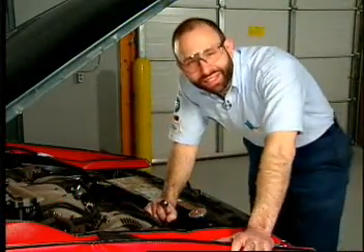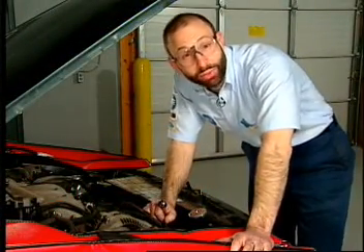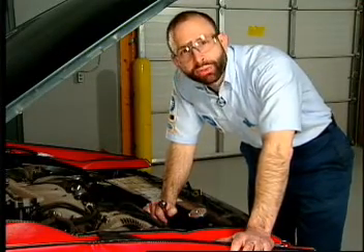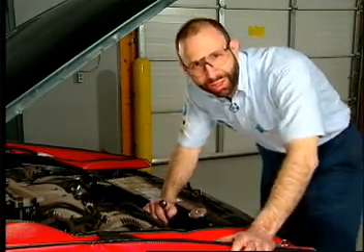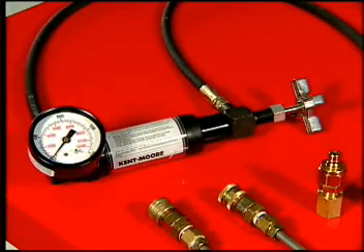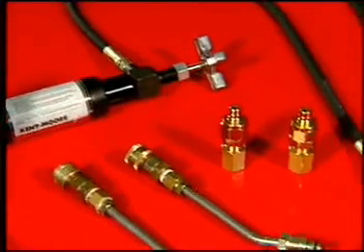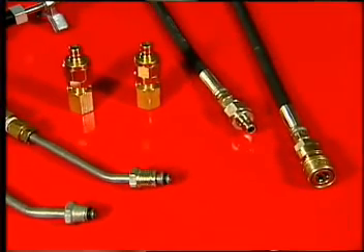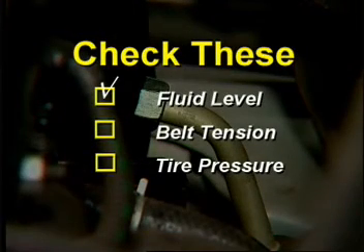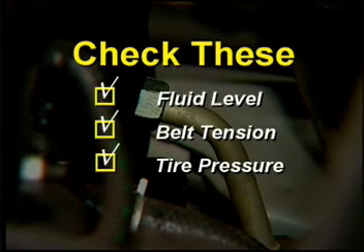When you suspect that a lack of power assist is being caused by a faulty pump or a steering gear malfunction, you'll want to perform a pressure and flow test to help isolate the source of the problem. To conduct this test, you'll need a power steering system analyzer along with the appropriate adapters. Before connecting the equipment, however, make sure that fluid level, belt tension, and tire pressure are all correct.